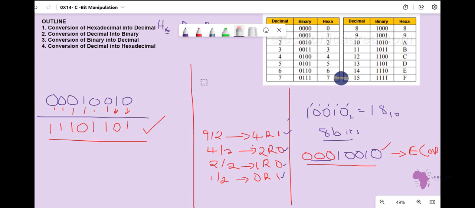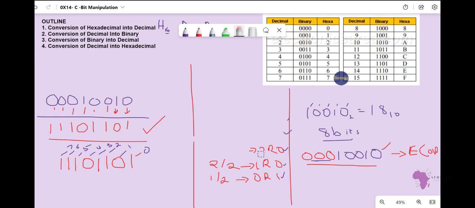Now first of all, we need to understand the basis of this one. Each of them has its own base. For example, let me write 1, 1, 1, 0, 1, 1, 0, 1, like that. This one is position 0, position 1, position 2, position 3, position 4, position 5, position 6, position 7. Since we want to convert it into hexadecimal number, I will first convert it back to a decimal number, because that will be easy for me to convert it to hexadecimal. How can that be possible?